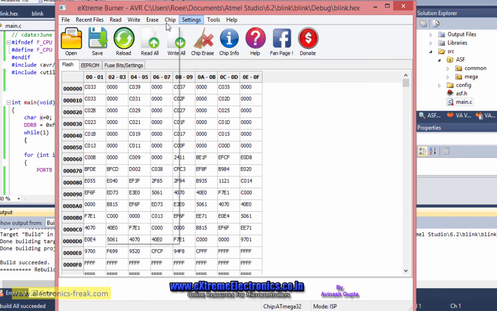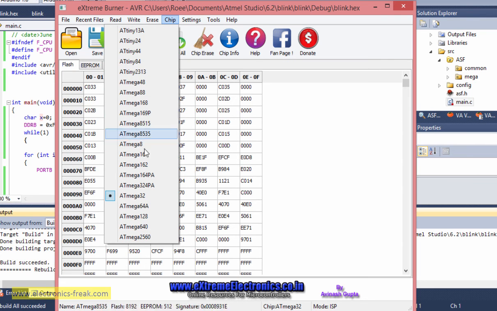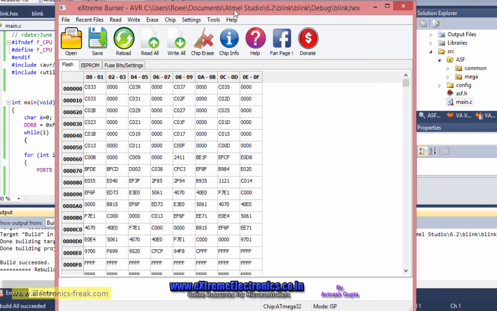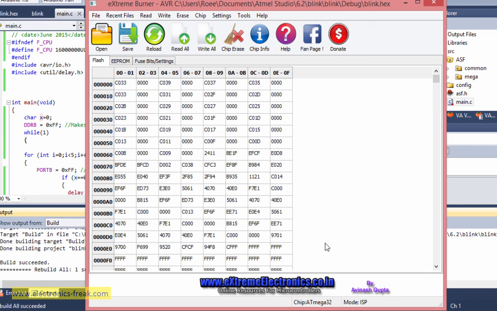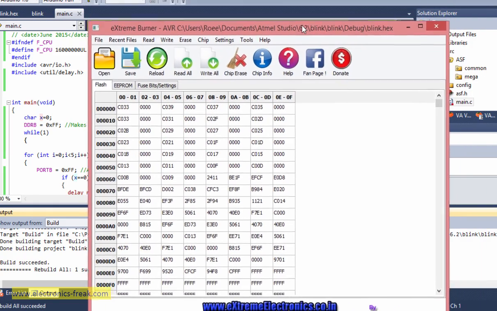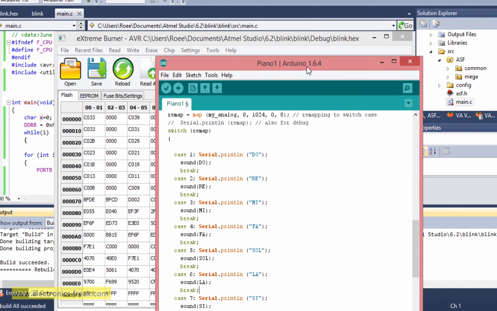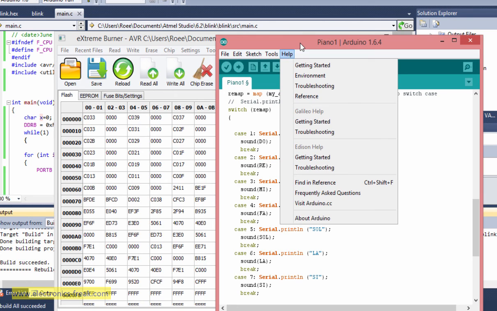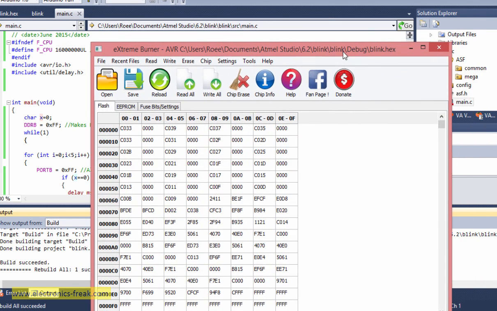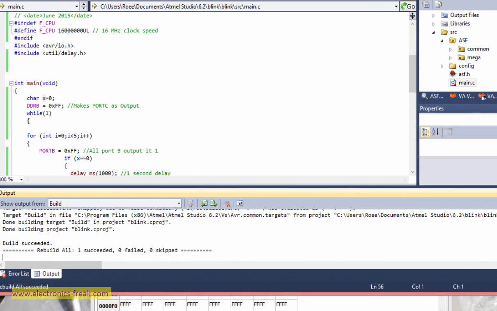And if I'm choosing any kind of a chip, this software is reading the acknowledge and the device ID number of the chip, and the device ID in this way is wrong. So it is not recognizing the device ID, but it is burning. Since the burning depends on the size of the memory, etc., and basically I see that it is working on this board. So this is the way to work directly without using this very basic Arduino environment, and using an extended, let's say, environment with a lot of nice features and debugging.